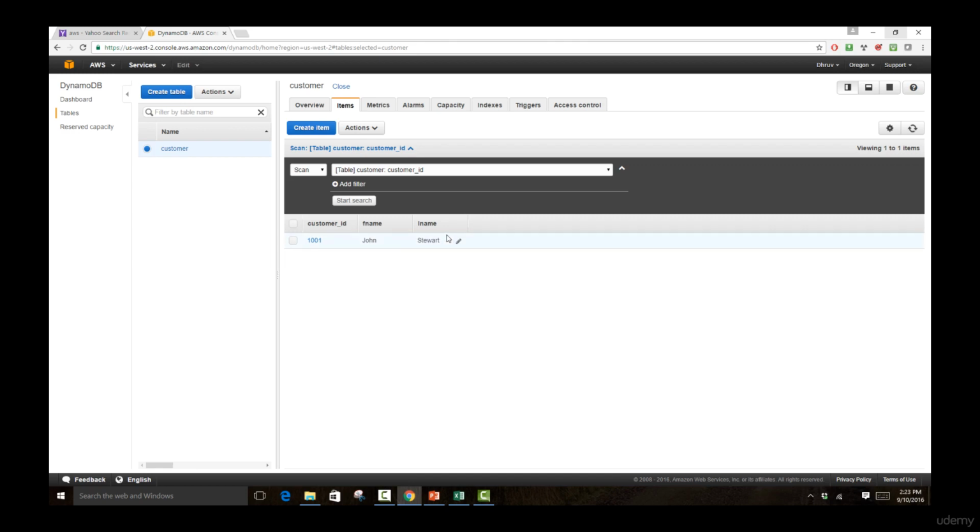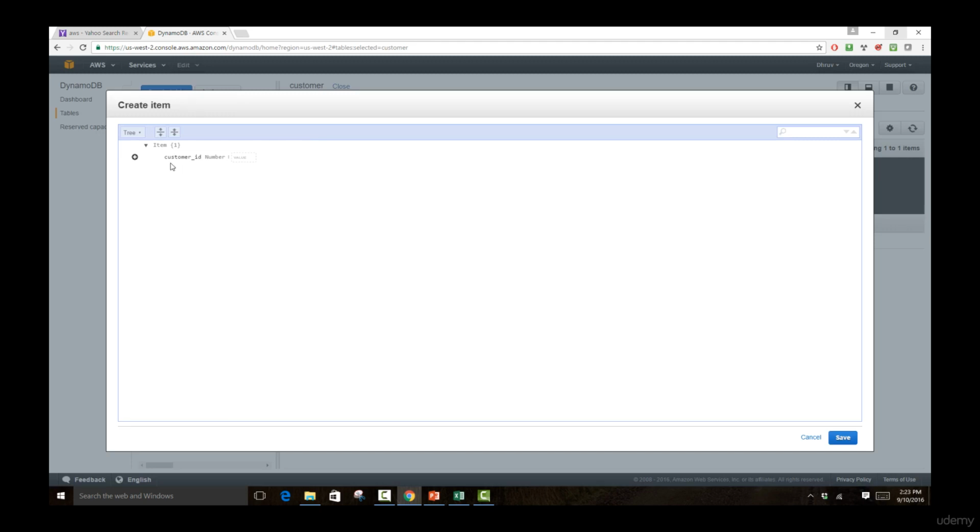Now this was quite simple. We didn't even have to specify the schema for the table, so we didn't have to say we're going to have first name of this specific schema, of this specific kind of data, and of this specific length. We automatically added this information, and the specific data types were calculated from the data that we inserted into that specific field. We can actually create another one of these items.